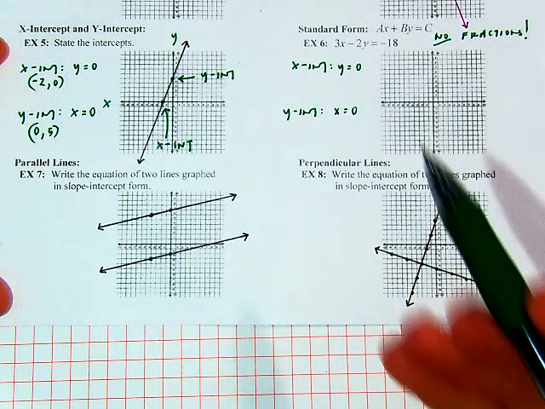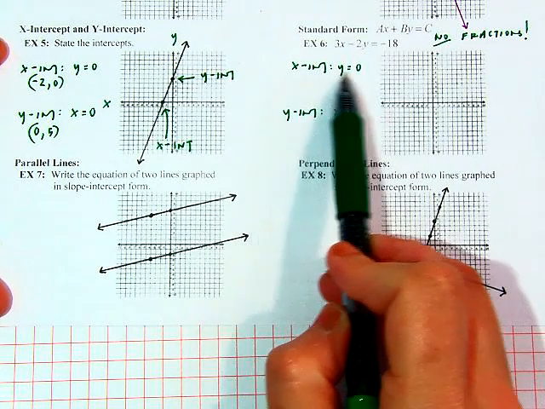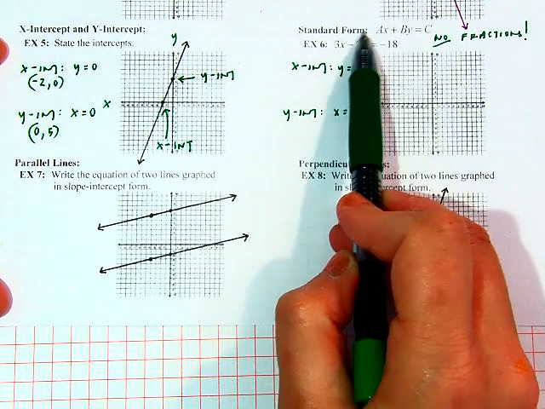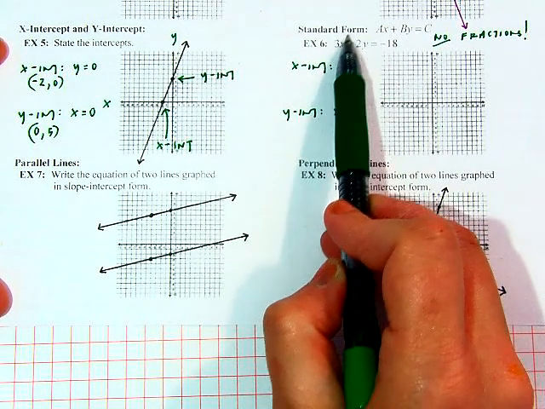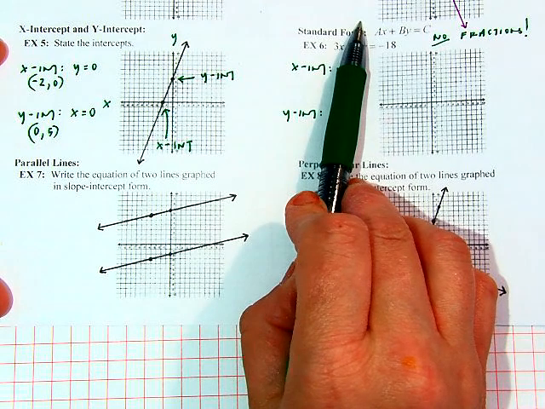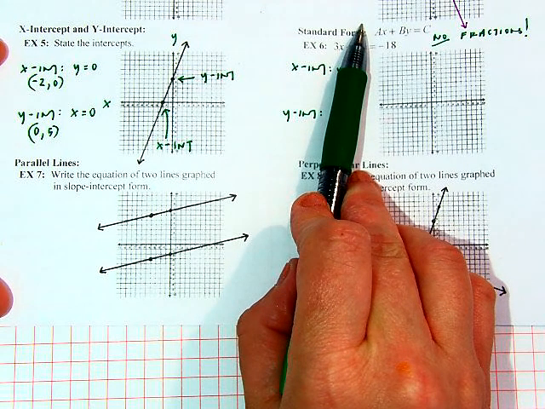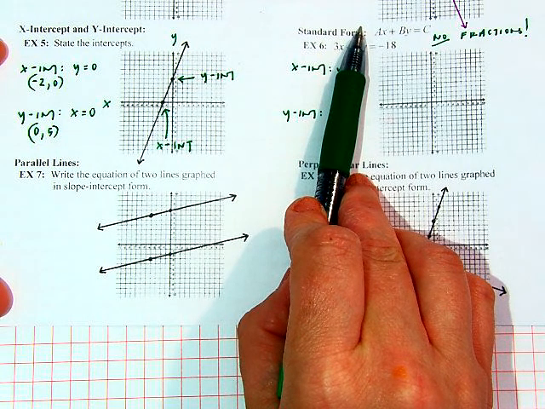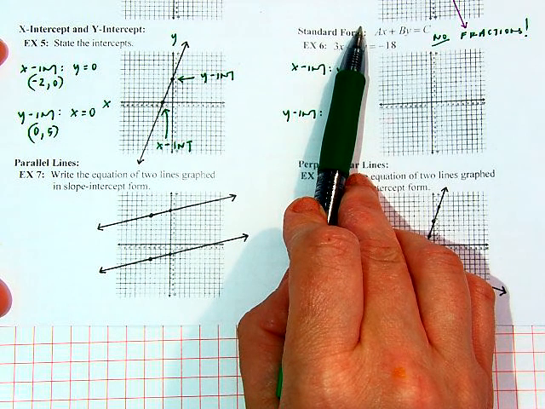Okay, so here if I'm looking for my x-intercept, that's when y is 0. So if I plugged in a 0 here for the y, this whole part here would clear to 0 because anything times 0 is 0. So I'm left with this right here. I'm using this little cover-up method. So 3x is equal to negative 18. So if I divide each side by 3, I get negative 6. So x equals negative 6.